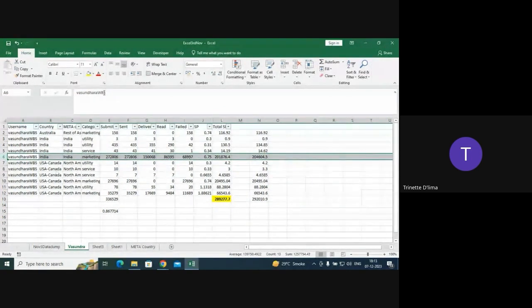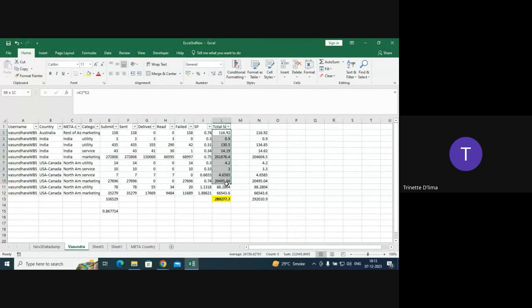The report that goes out to the end user will be in this format, where you have submit. If the total selling price is based on submit or delivered, that calculation will be shown here with your total cost. This link will be given in your invoice itself, so customers don't have to ask you multiple times how the calculation of country pricing is done. Everything will be seen in your report.